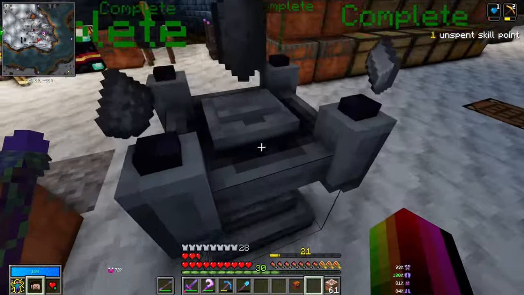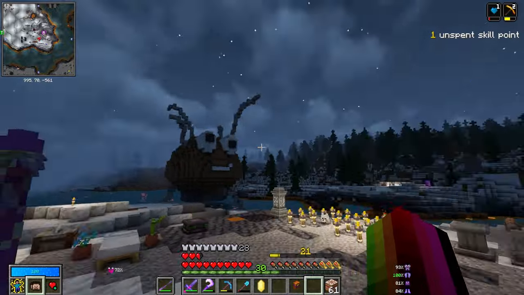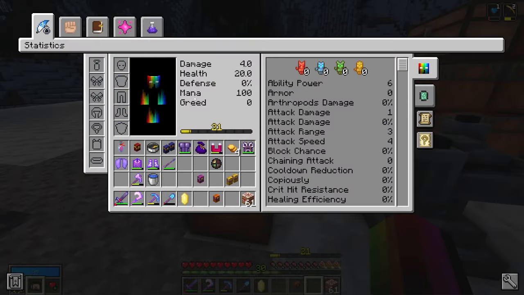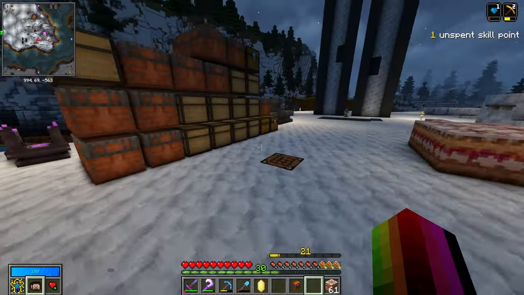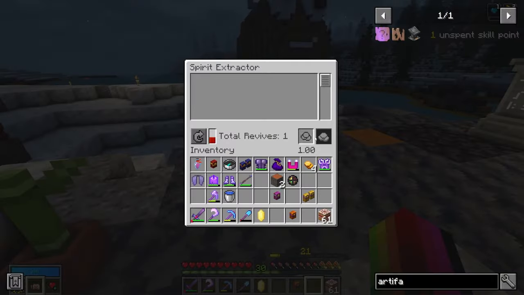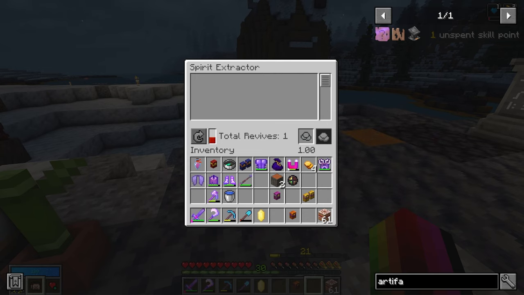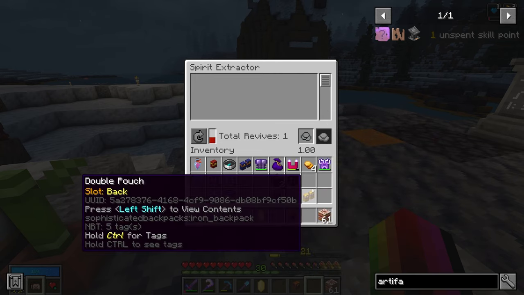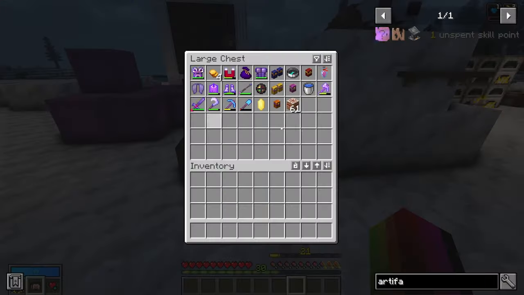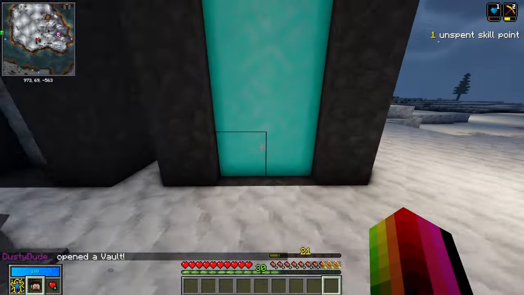Dang, dude, these vaults are getting mighty hungry. Now, I think if I take everything off and go into the vault and unalive, it should be really inexpensive for me to buy myself back. So when you go to the spirit extractor, it's going to cost you different amounts of gold to buy yourself back. And it's going to be all the items in the vault that you had on you. And depending on what you have on you, it'll cost more or less gold. So if I put all my stuff right there, I need this crystal, and I go in here.